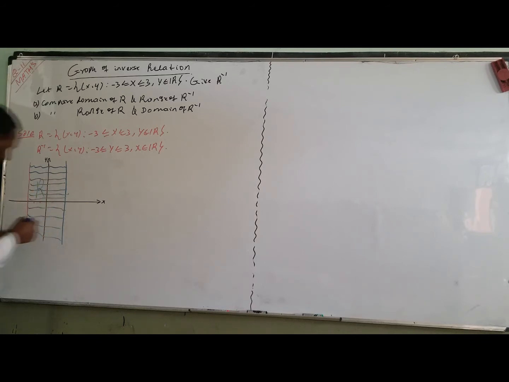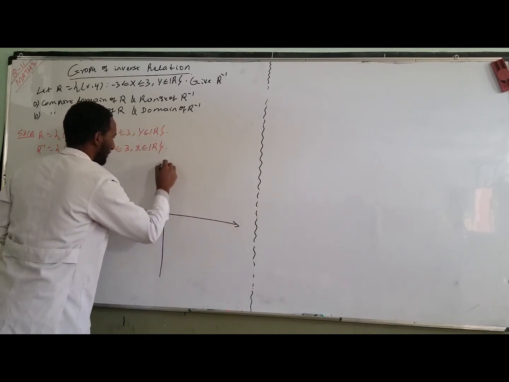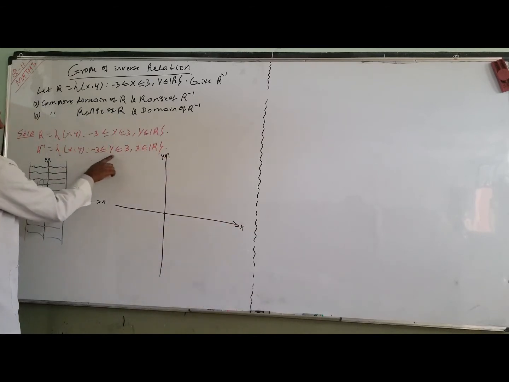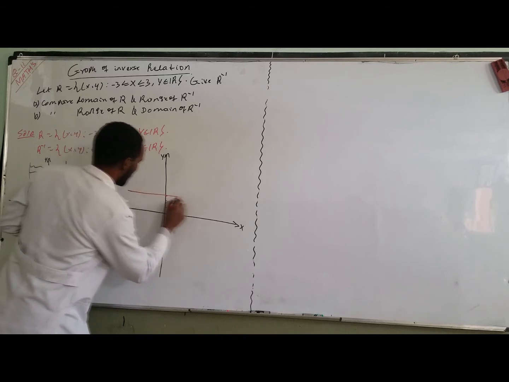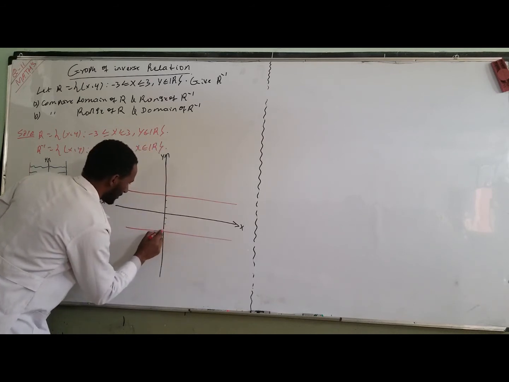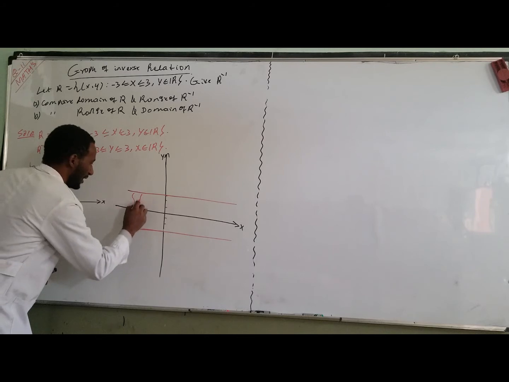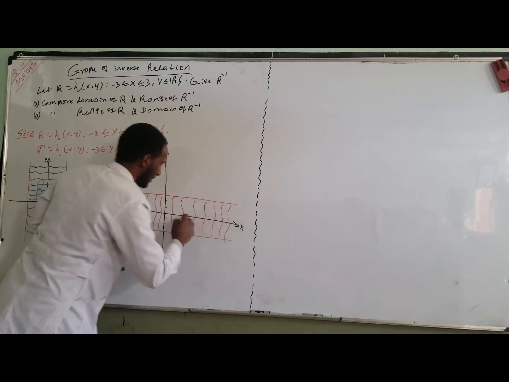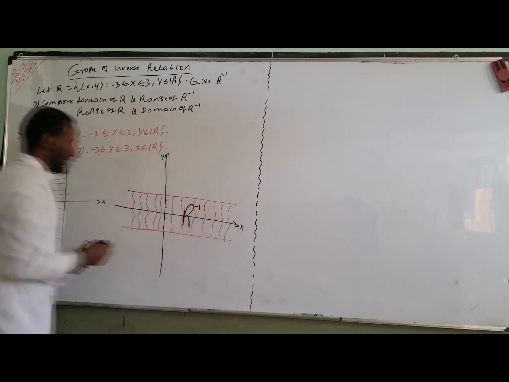This region is R. And when we put R inverse on xy coordinates, R inverse means Y is between -3 and 3. Therefore, we mark 1, 2, 3 here, this and 1, 2, 3. This is -3. Then X is an element of the real numbers. Therefore, this region is R inverse.